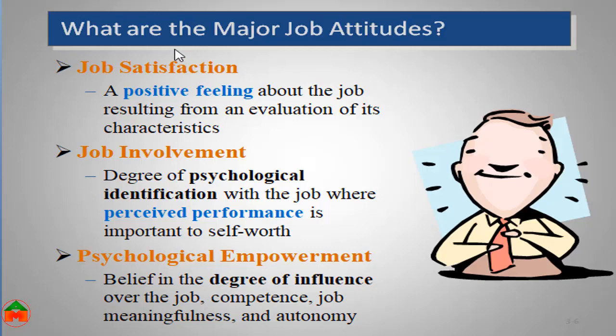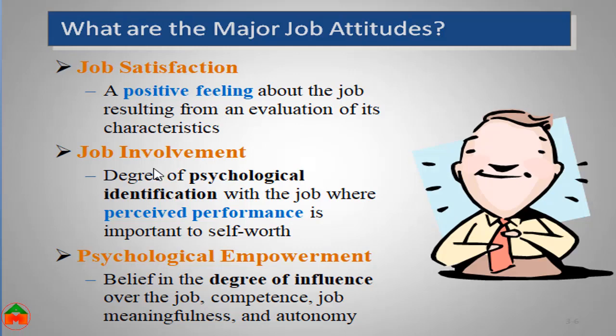So, what are the major job attitudes? We can see there are several job attitudes: job satisfaction, job involvement, and psychological empowerment. So what is job satisfaction? Job satisfaction indicates the positive feeling about the job resulting from an evaluation of its characteristics. On the other hand, the attitude of job involvement indicates the degree of psychological identification with the job, where perceived performance is important to self-worth.